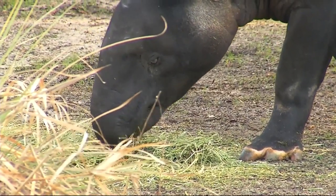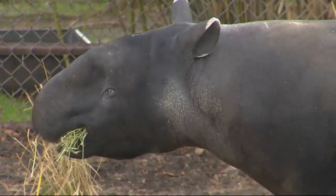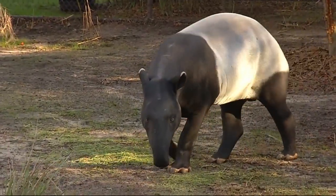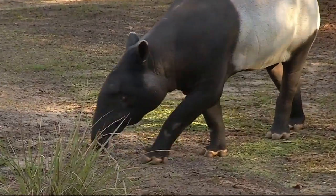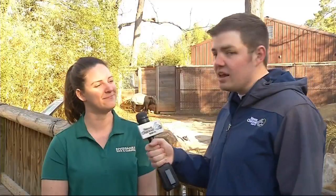They're really unique — that nose is actually a lot like a trunk of an elephant. It can move around; it's all muscle. When they're in the water they actually use it as a snorkel, so they're water-dwelling animals as well. It doesn't exactly look like a swimmer, but they actually are very buoyant in the water and they like to float down to the bottom of the pond.